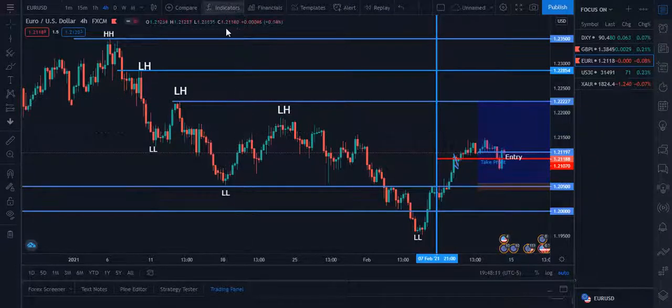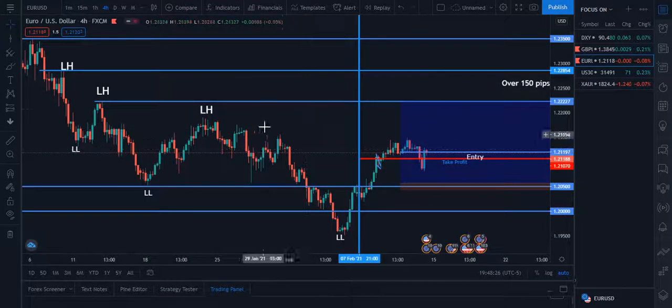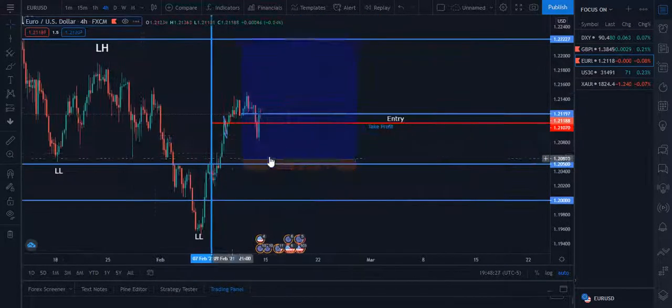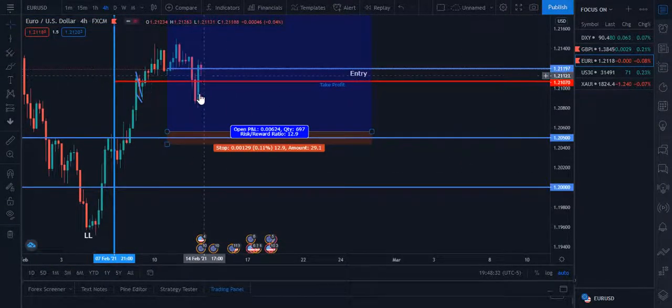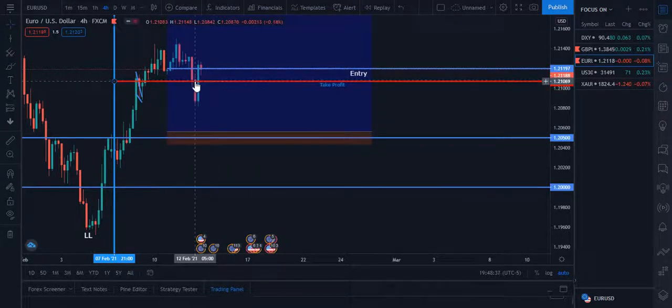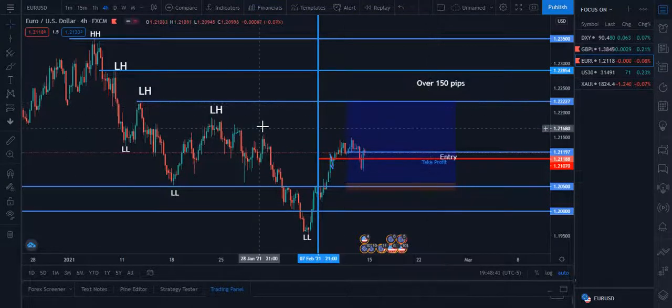Yeah, as you can see, guys, here we come from highs, lower highs, lower lows, lower highs, lower lows, lower highs, lower lows. Now it looks like we're breaking through, trying to make new higher highs. This one, as you can see also, guys, I took my profits when we got here. From here, I took it until we got here, which I'm very disappointed about, because I wanted to hold it until it got there.